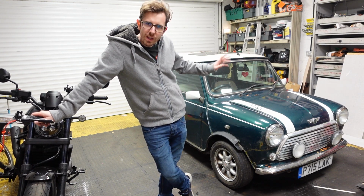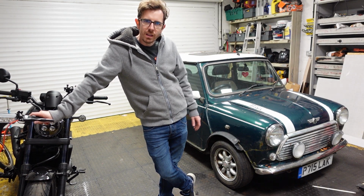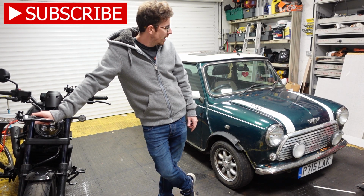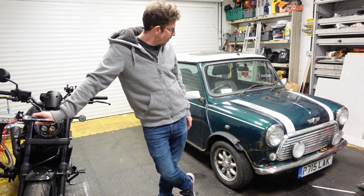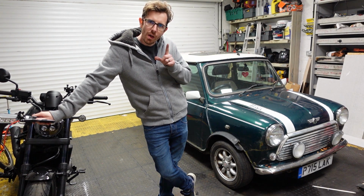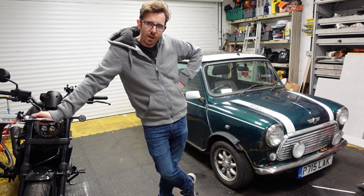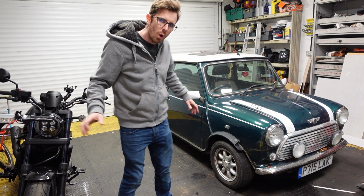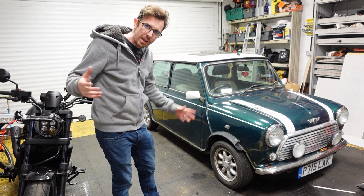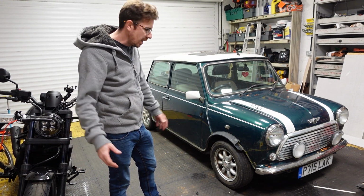Usually we do videos on motorbikes or e-scooters or cars. But today I literally just rolled into my workshop this Mini John Cooper 1997. It's another 97. I've got a 97 Motor Bongo, 97 BMW Z3 and now a 97 Mini Cooper. What do I know about Minis, you might ask? Absolutely nothing. So this is going to be either another one of them projects which sits around and doesn't actually happen, or we do it up, or we get it running, because currently it doesn't run. So this is going to be our first port to try and fix, is getting the thing running.